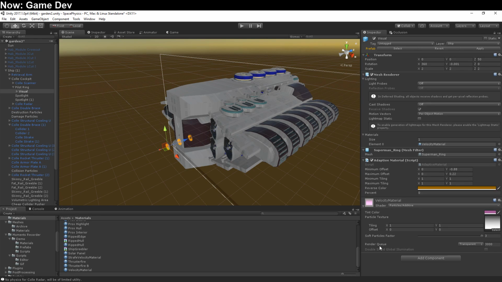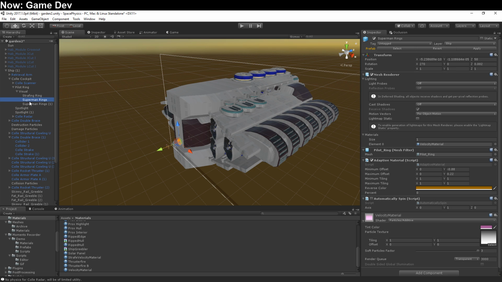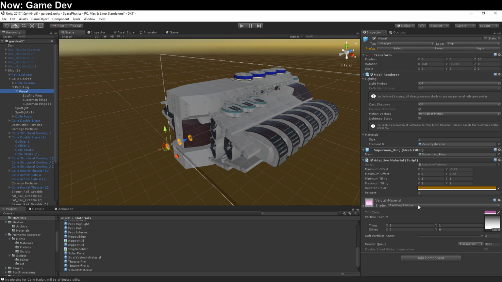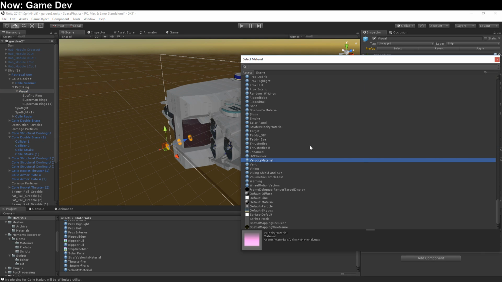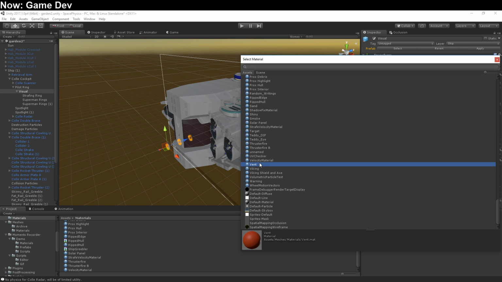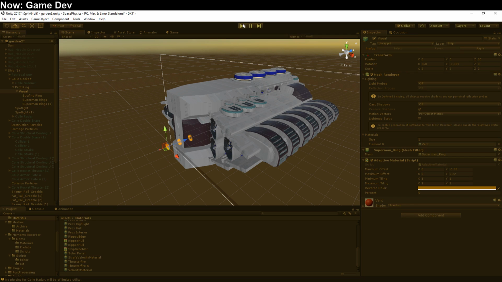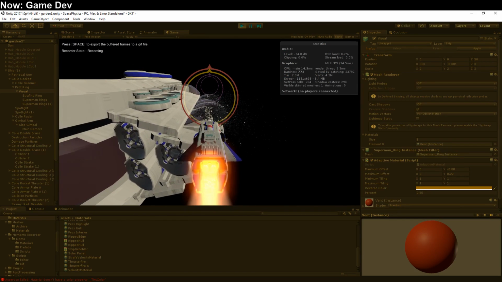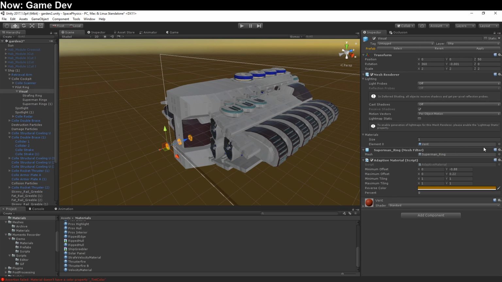The additive particle does not use global UVs. It may be because it's now part of another object that's being called at a different part of the render queue. That doesn't sound right to me. Well, we can change this velocity material to literally anything. So let's just pick something else for a second, like vent, and take a look at it, because there's something screwy going on here, and I don't know what it is.